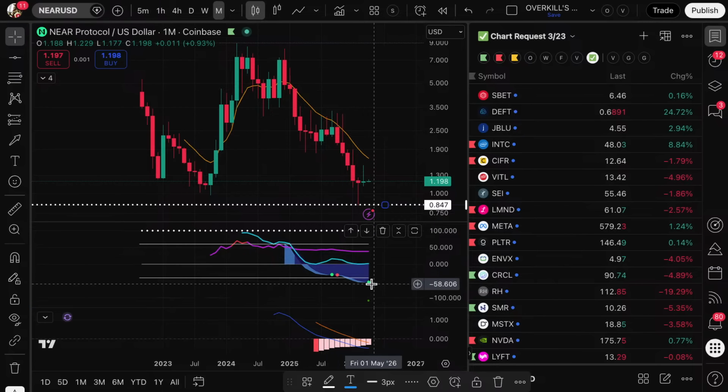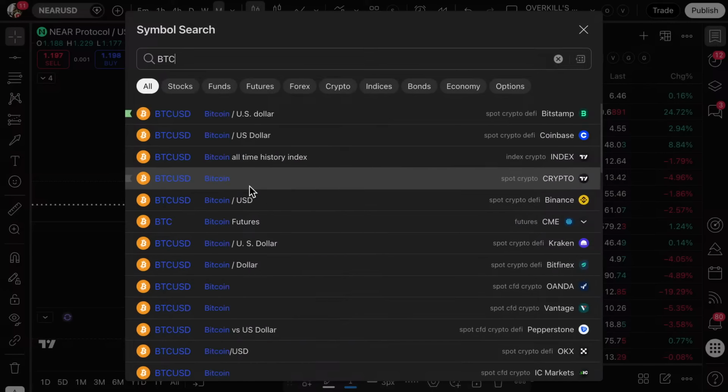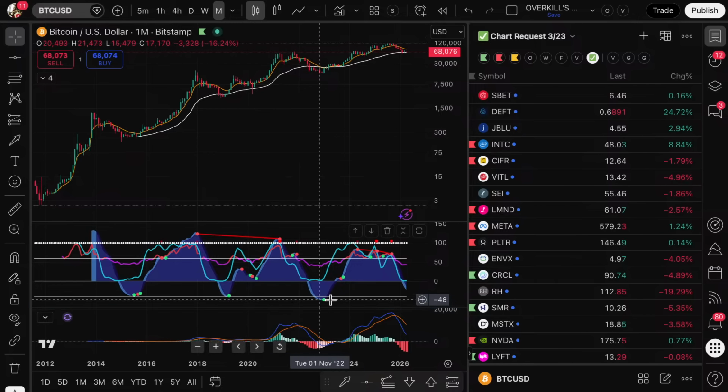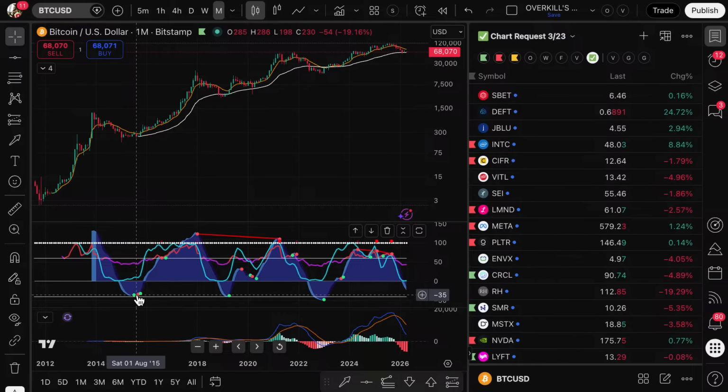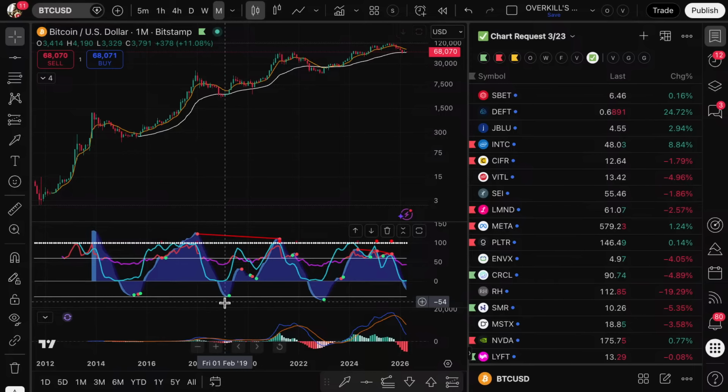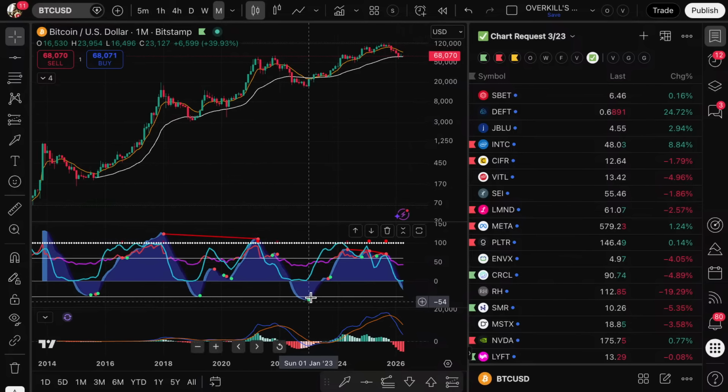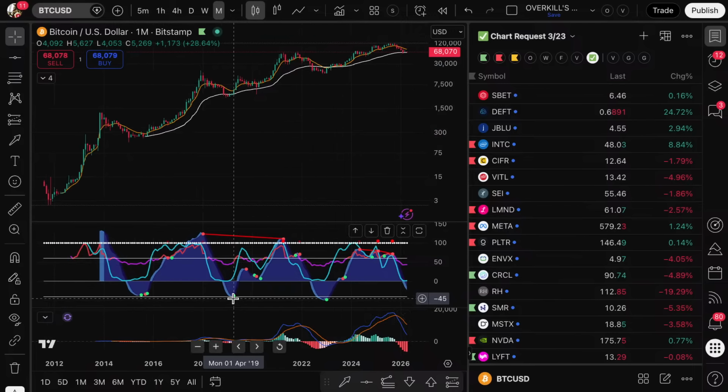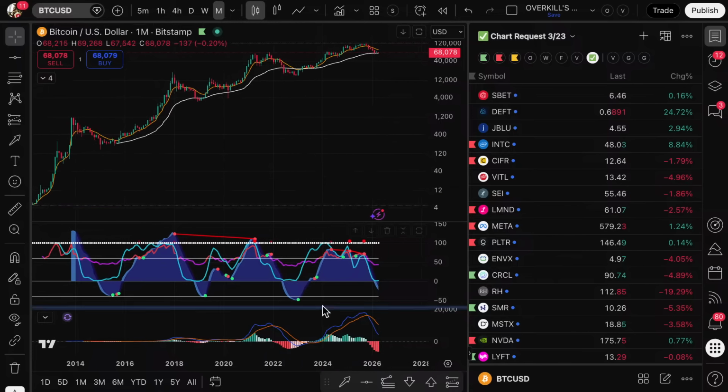But guys, don't doubt these monthly signals. These monthly signals don't come around very often. Okay, these are very rare. Look at Bitcoin's chart. Okay, Bitcoin got one here in 2015. Bitcoin's price was $250. This one right here in 2019 was $3,000. This one right here in 2023 was $17,000. So it took from 2015 to 2019 to get another one of these signals on the monthly. Then it took from 2019 to 2023 to get another one. So if history repeats itself, we should see Bitcoin's green dot here probably in the next less than a year, right? By 2027. So you got one here, here, and here.